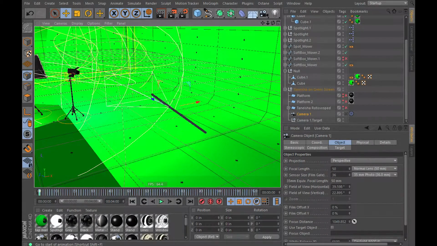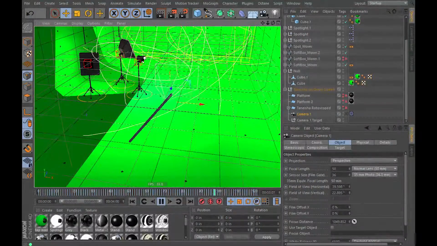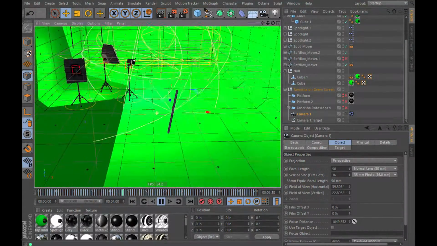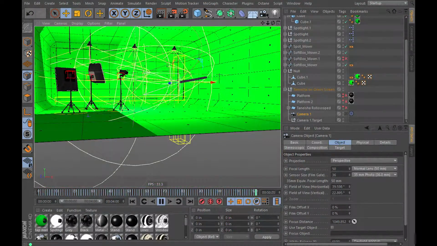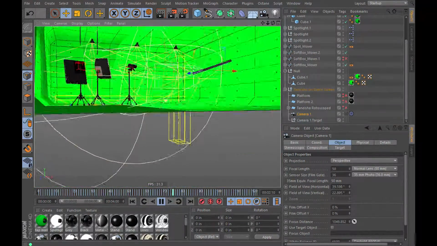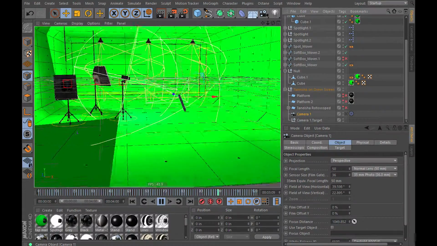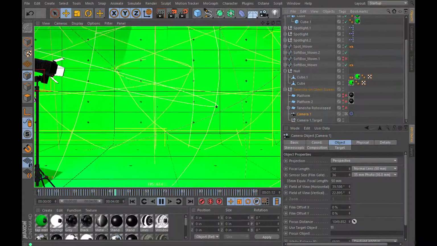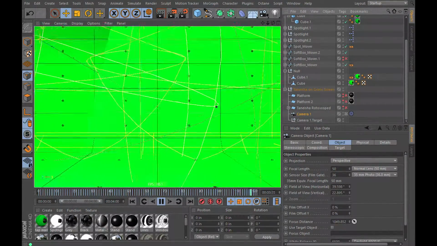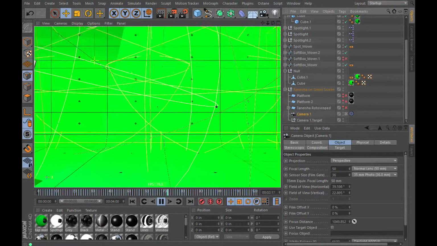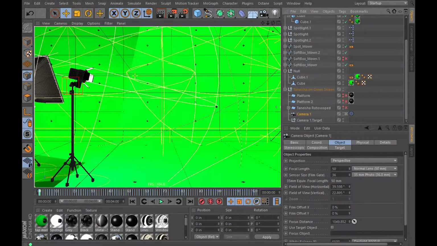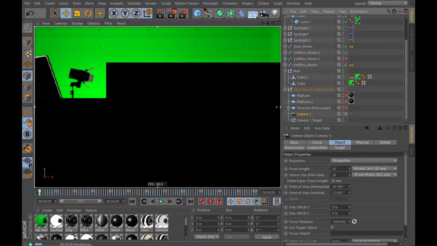Okay, so now we're in Cinema 4D, and you can see I have a studio already set up here. This is a green cyc wall. We've got some studio lights here to light the talent and some overhead lights to light the screen. You can see here the camera that I imported from After Effects. It's moving in a dolly move. In the background here, you'll see that a cloner object is forming tracking marks, which is very important so we can track the movement of our camera in post-production. Let's go ahead and render a test here just to see how this looks.